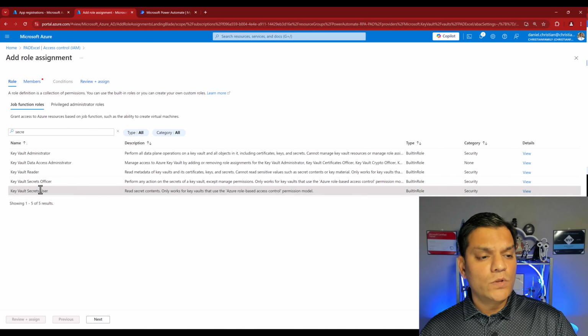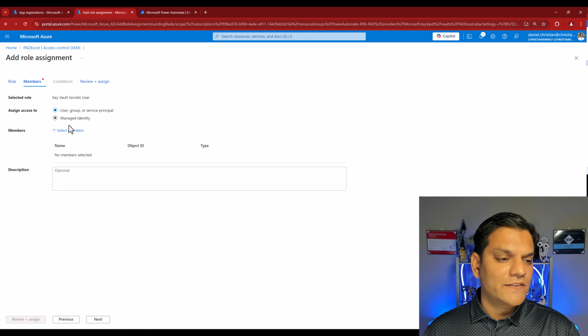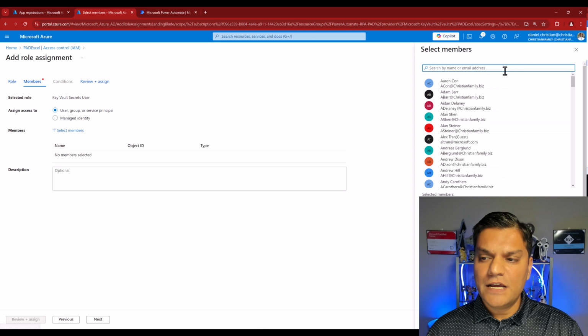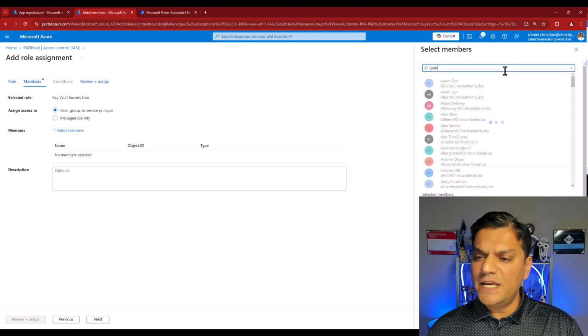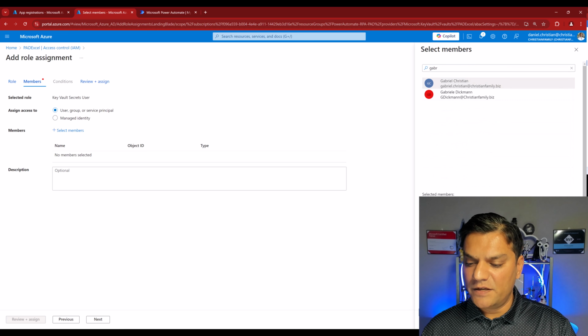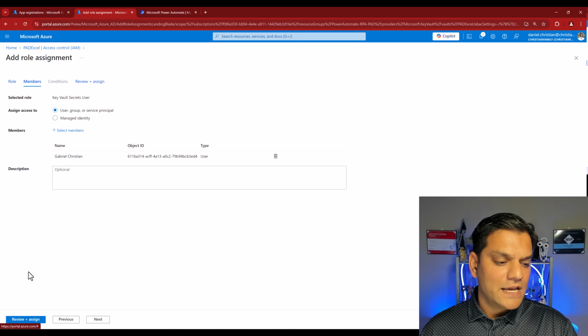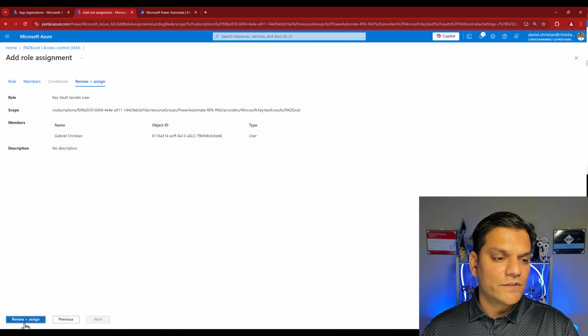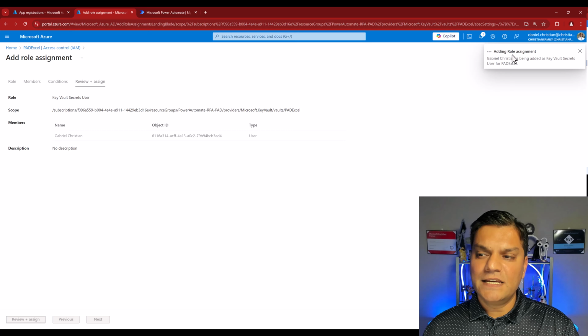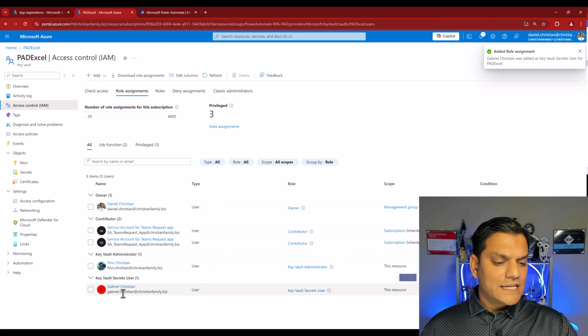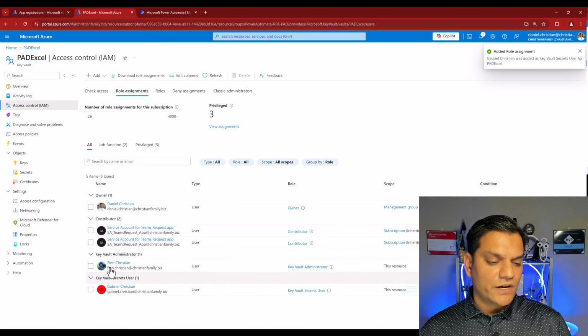So I select that one, go to the members, and in the users or service principal, same thing, leave it as is. Go ahead and add over here. I'll select another potential user, select the username, click on select. Now I can do a review, and after the review is good, we can go ahead and assign. Assigning has started, and you see the next role category has come up over here. So it's starting to make sense how you segregate exactly the type of roles that you need, because this is something you can plan for your scenario, and that's exactly what I'm doing over here.